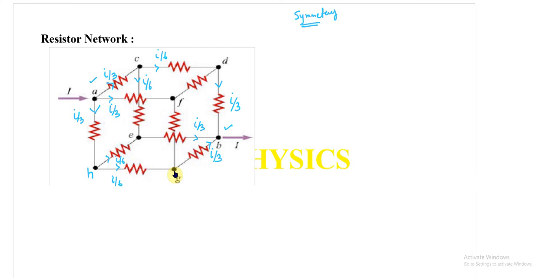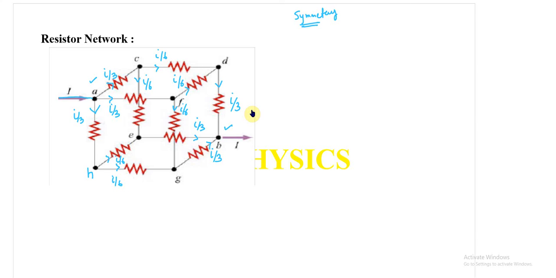And if we see, this current came to this point, this became I by 6, and on this side again it became I by 6. So we can see clearly here that we have got current in all the wires. This was I by 6, and we can see here at point D, I by 6 came from this side, I by 6 came from this side, and I by 3 went. So this is perfect. So now how do we get the resistance of this circuit?